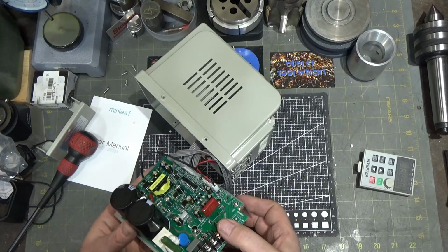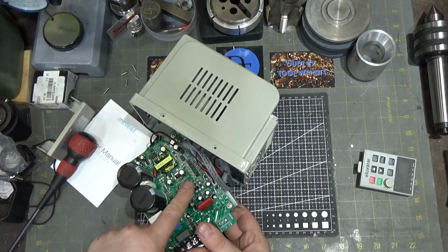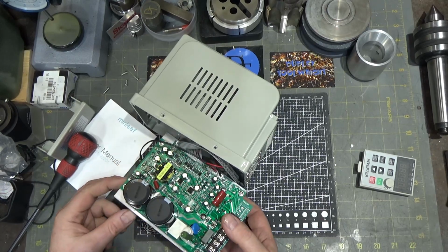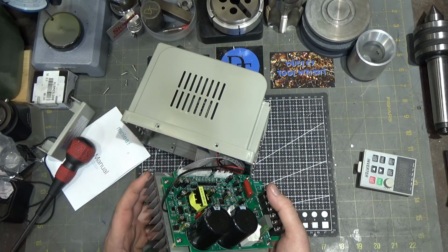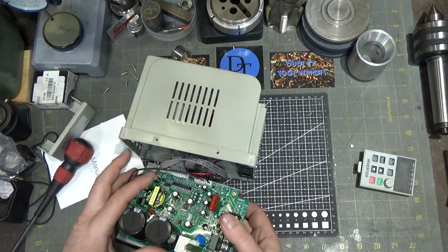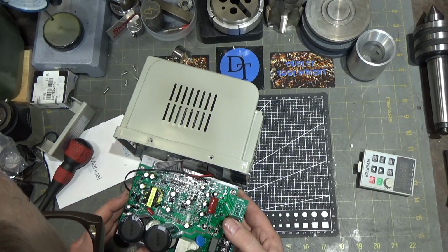The capacitors are 105C. That's good, rather than 85C. So typically in any power supply, the first thing to fail is heat causing the capacitors to dry up and or explode. And these are all 105C, which is more expensive, except for the two big ones. They are 85C. That's not as good. But the small ones are all 105C, which is nice. And it looks like they're using name brand components, which is a little bit surprising.